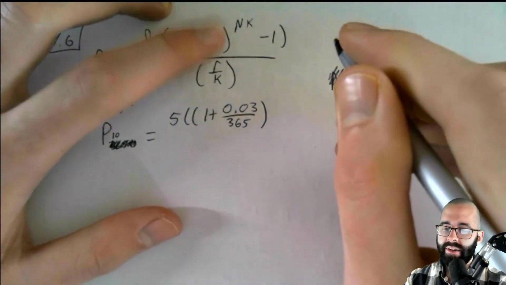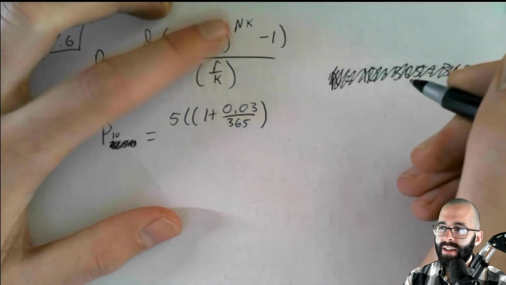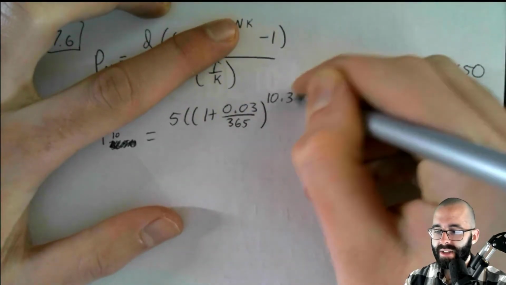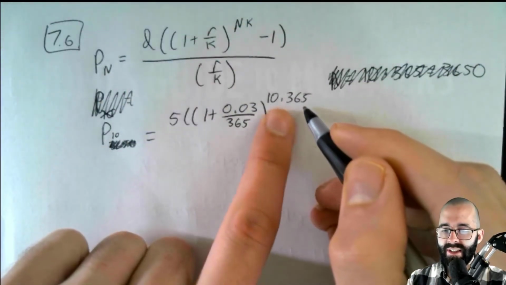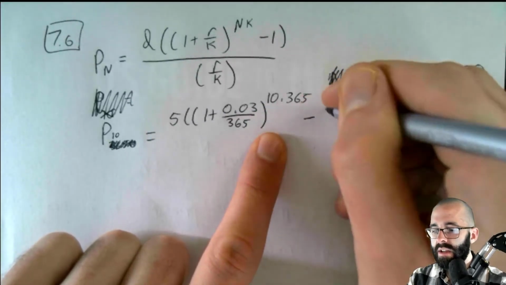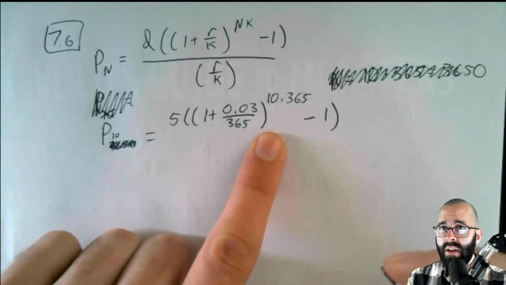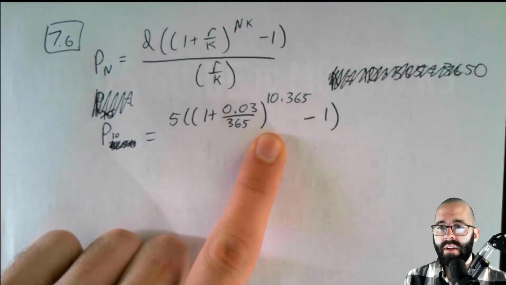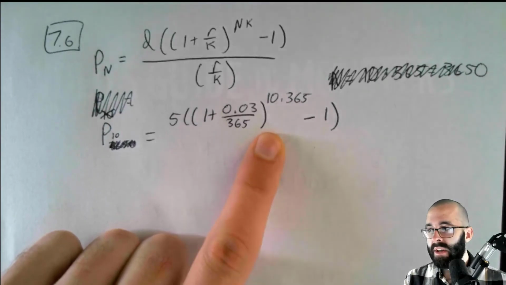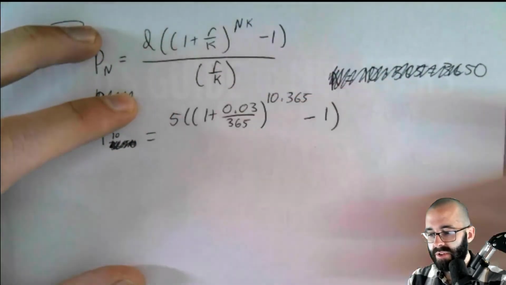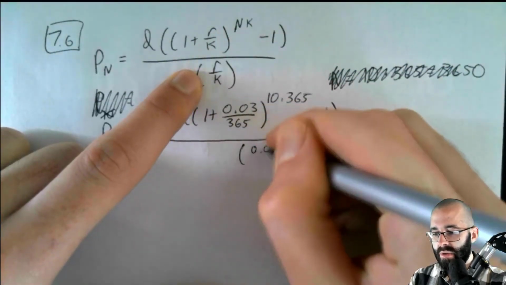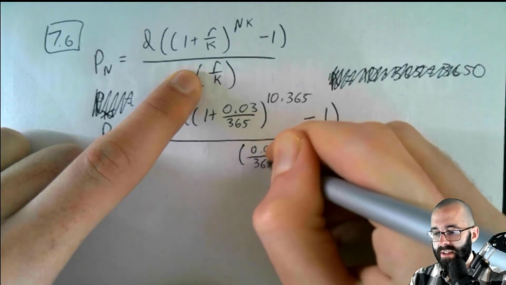We're multiplying it up here. The multiplication I did is N times K. So it's 10 years times how many times in a year. This is where that 3650 comes from. 10 times 365. My apologies. Minus 1. We'll do another one of these problems later in this video, and we'll do another one on top of that in the examples section of this module, okay? So I can hopefully clarify this with some future examples. And divide all of this by R, which is still 0.03, divided by K, which is still 365.